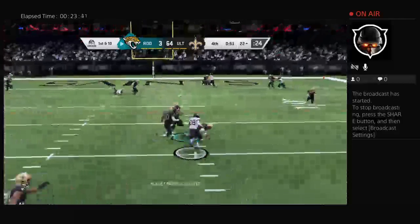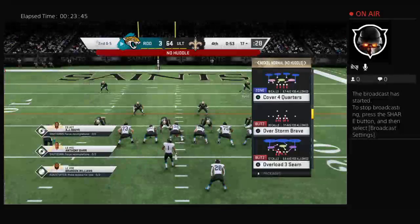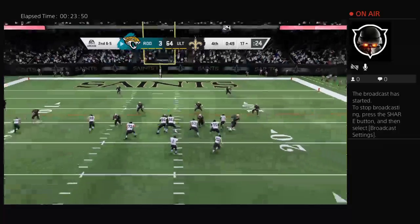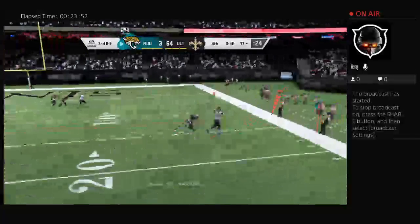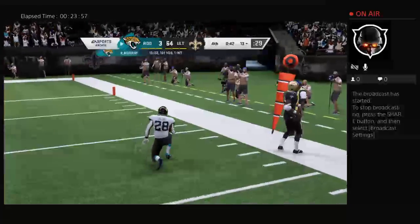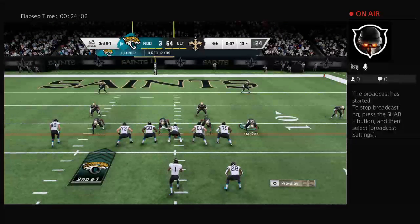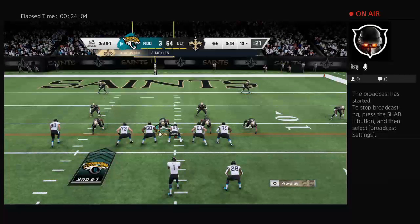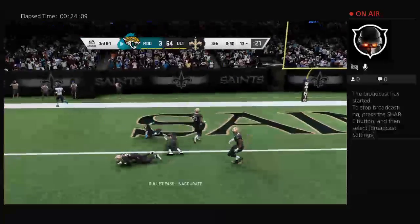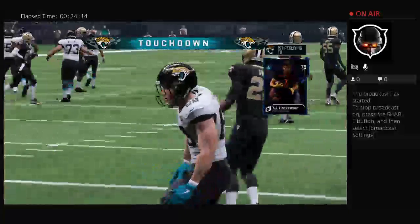Now Murray. Now he'll dump it underneath to his running back. Complete. And he'll get it down this time to the 17. Call it a gain of 5. And it'll be a second down. Here's Murray. Looking for his running back, and he's got him. And he's dropped just before the line to gain. 4-yard pickup leaves him with 3rd and 1. The Jaguars on third down. Not quite 50%, 4 for 9. They're up against a 3rd and 1. And he's across for the touchdown. Too little, too late. But he does get in for 6.